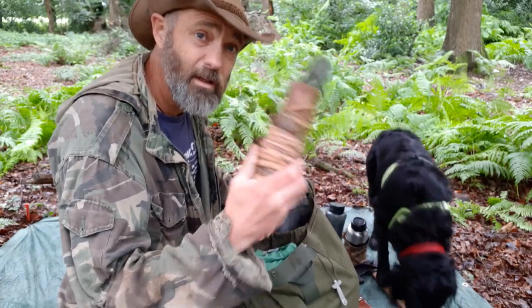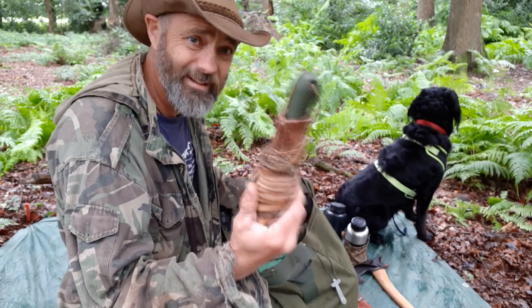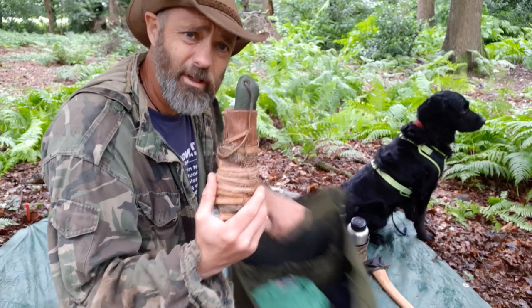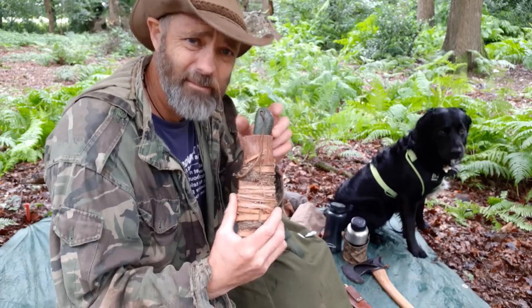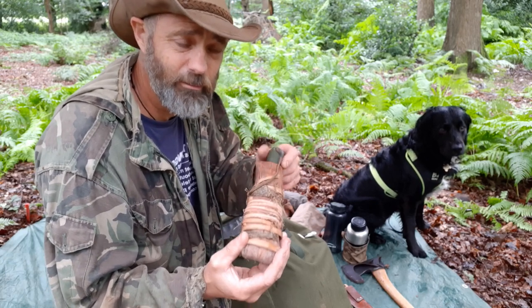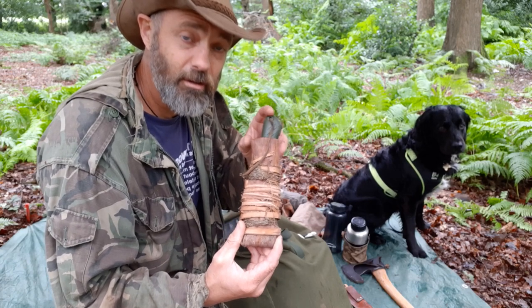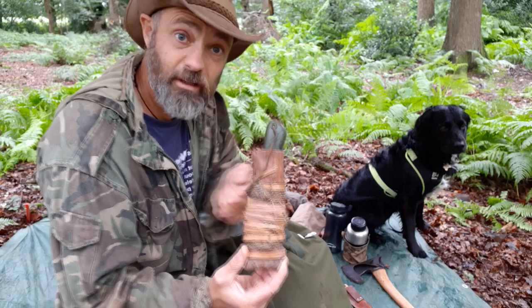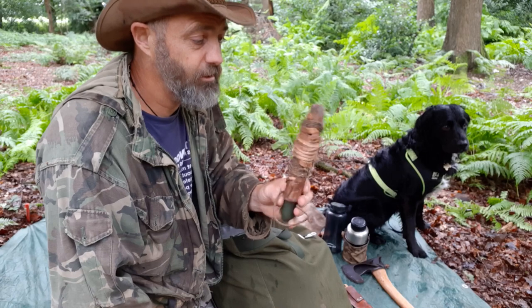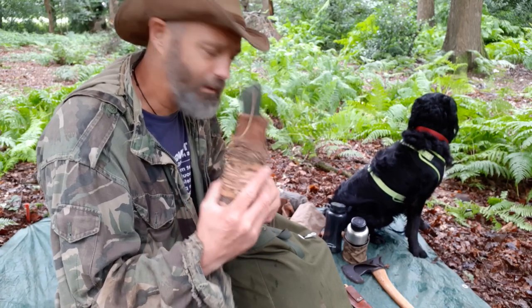My saw. Laplander saw. Yep, I know a lot of people use silkies that are fantastic. I love a Laplander. I like these as well for working with groups and stuff because they bend. They're not going to shatter. It's a pain in the ass when they bend. You've got to bend them back and ultimately you might end up with a new blade at some stage. But they ain't going to shatter. They ain't going to snap if you get it offline, which a lot of kids do. I could do with a new blade on this really. It's getting that way. I've had a few blades on it, but great bit of kit. Love a Laplander.